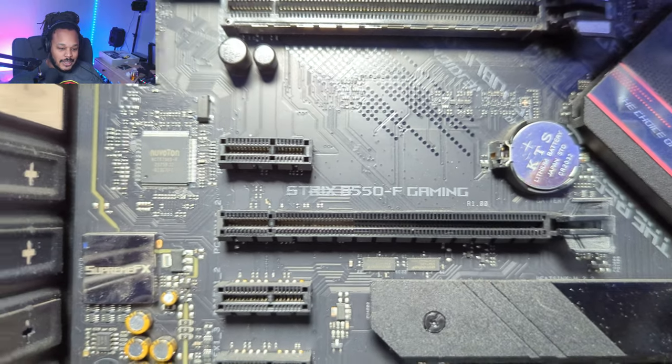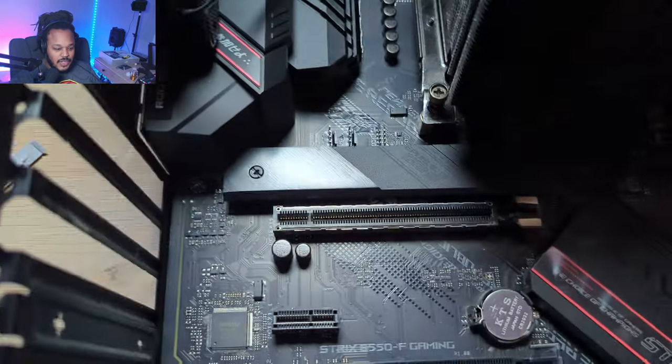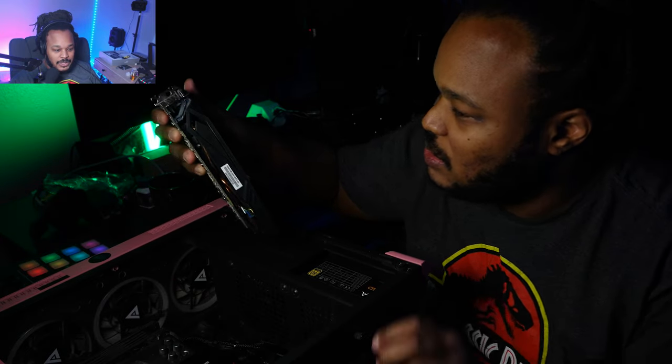Now, here you can tell that, listen, my stuff's not in the best condition as far as dust goes. That's my tools. I got off Amazon. The link will be at the bottom. I'm trying to get the old graphics card out, and I just had to end up yanking it, man. It was a little bit iffy after I got the screws out and that little tab at the bottom. It took a bit for it to get out.